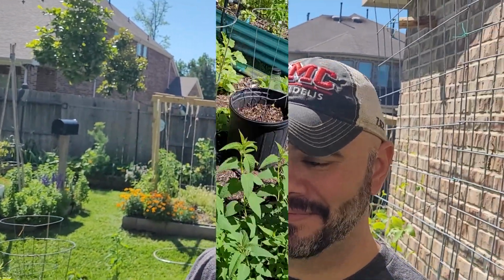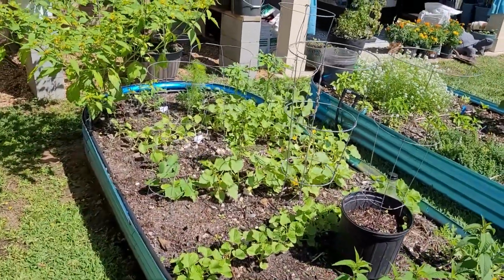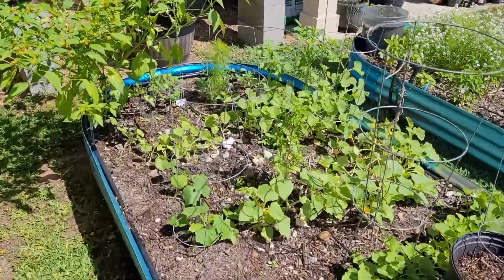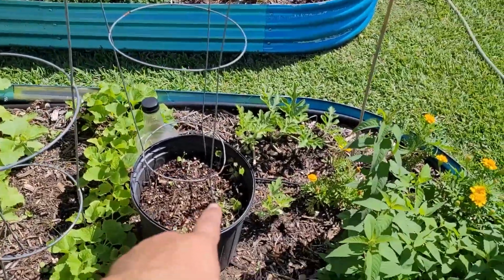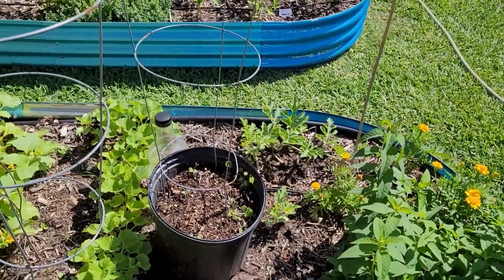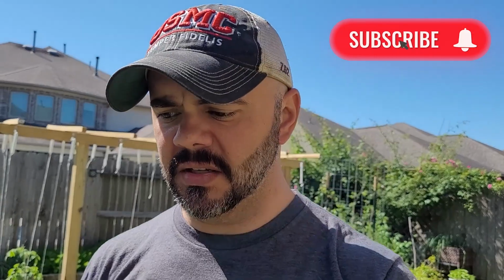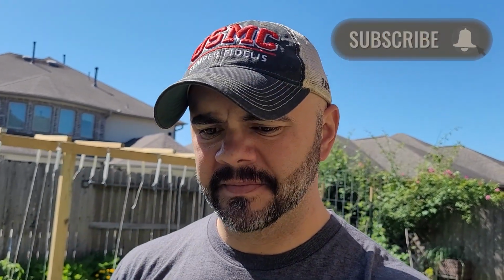That's gonna be awesome. Okay, jumping back over here to this melon bed. As you can see, all the melons are really growing and doing super well. These are the cucamelons. I'm not sure about these things, if I'll ever grow them again. This is the second time I've grown these, and they don't really do anything. I don't know if it's where I live or what, but I cannot get those things to really take off. So I'll probably never grow them again.